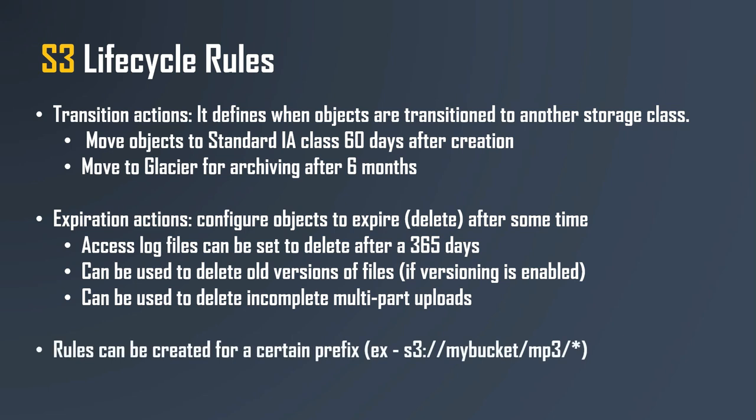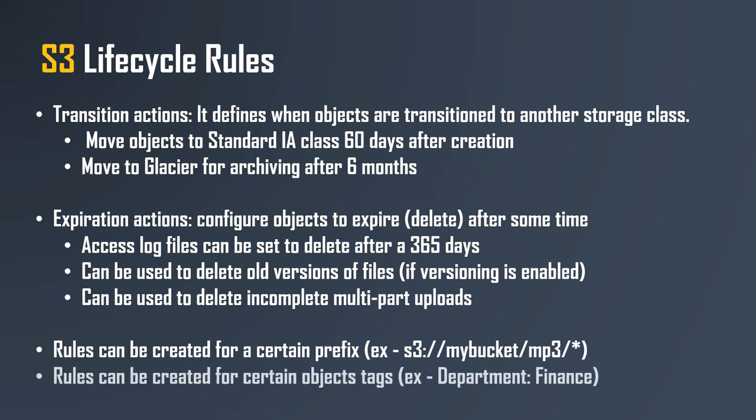And rules can be applied for a specific prefix. So if you have all your mp3 files within the mp3 prefix, then you can set a lifecycle rule just for that specific prefix. So you can have many lifecycle rules based on many prefixes on your buckets. That makes sense, right? And you can also have rules created for certain object tags.